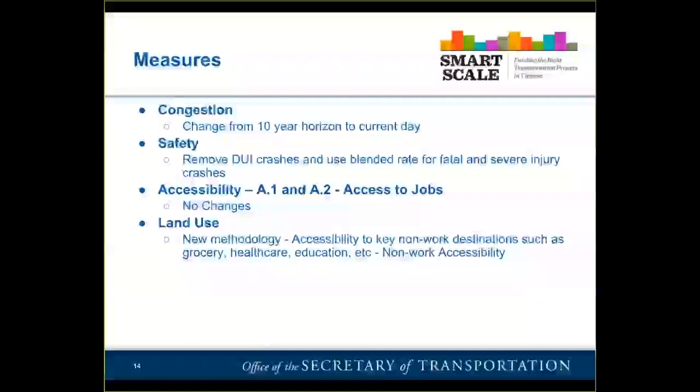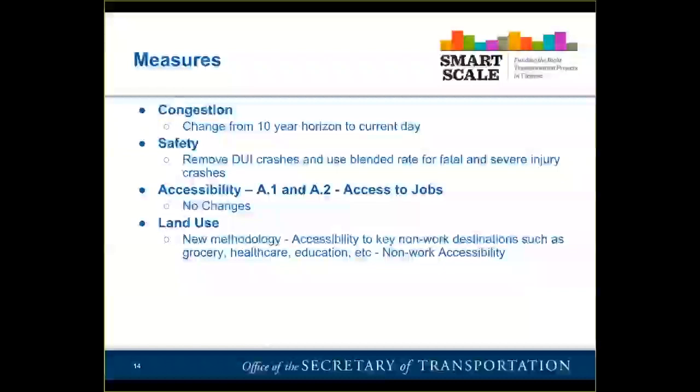So for congestion, in the previous 2 rounds, we looked at a 10-year planning horizon where we looked 10 years into the future. The board has directed us to look at current day. So this is going to affect how we look at congestion analysis, only looking at the current day traffic. For safety, we are removing DUI crashes, and we'll be using a blended rate for fatal and severe injury crashes.